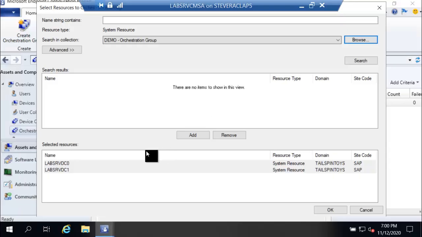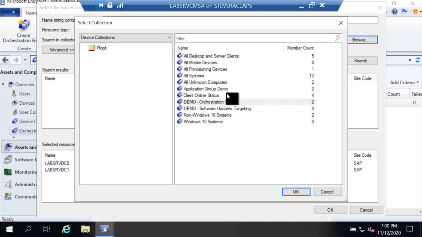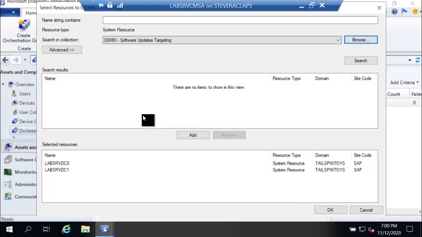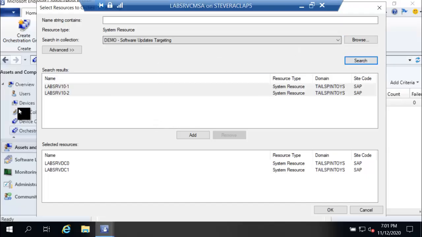Nothing shows up here. Why? Because these 2 devices are the only devices in that collection, right? I could go add another one. Here, let's search here, and then go into, I don't know, this one has 4 devices in it, so it should have 2 more that show up. Search, there we go. So there are 2 devices from this collection that show up, total of 4.